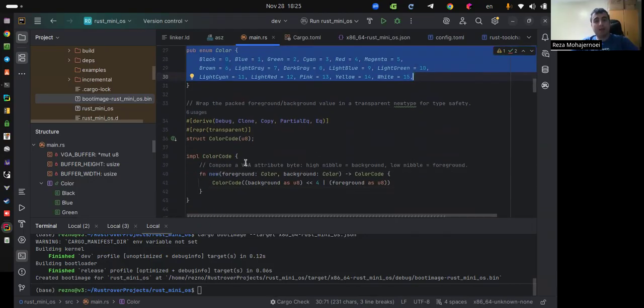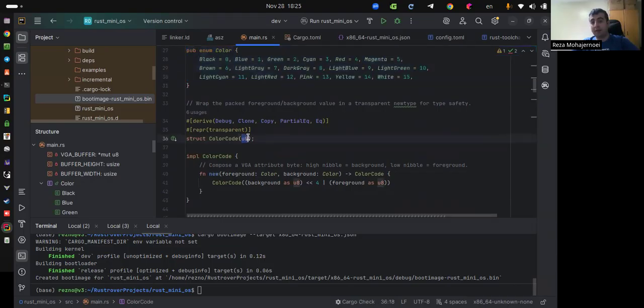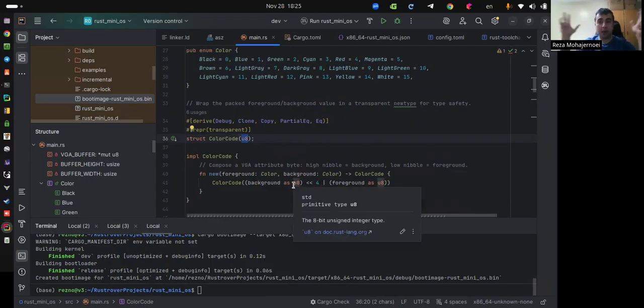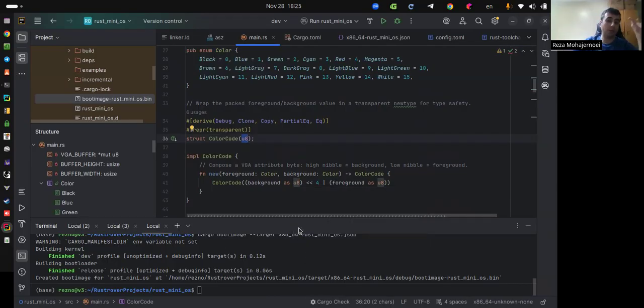Then we will have a color code as an integer. Integer is shown like this in Rust. A color code is a byte, 8 bits, and the left 4 bits are for our background, which in my case is black, and the 4 right bits are the foreground, the text color, which in my case is yellow.